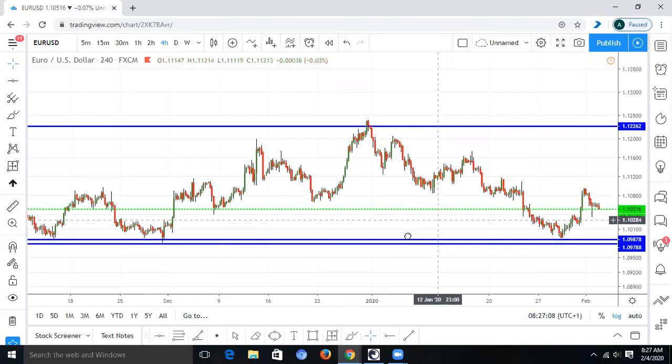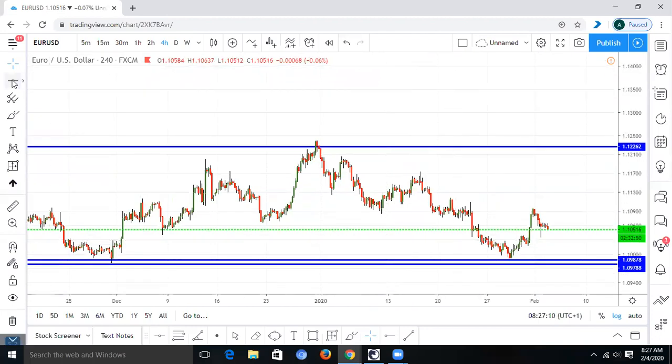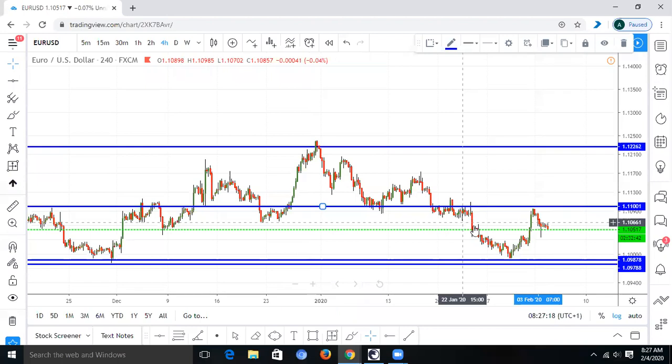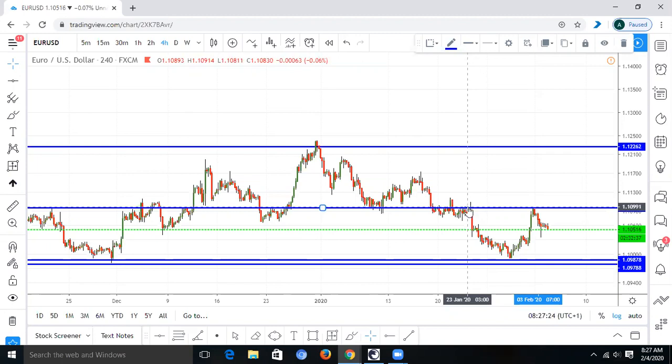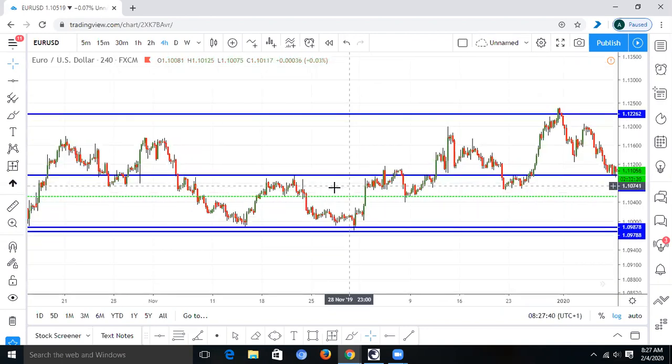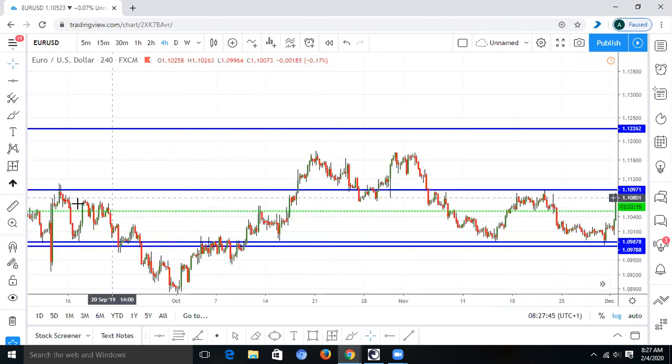All right, this is a zone. Let's see if this is going to be, it's a zone. This is a 4 hour zone. Look at price, touches here. It's a zone. Look at price touches here, struggle. It went back. It struggled. It went up a little bit, but it was a fake out. It came up here, struggle, it came down. Now look at this up, look at here, it touches here, it came down, it touches here, it struggles, it came down. Look at here, it touches here.